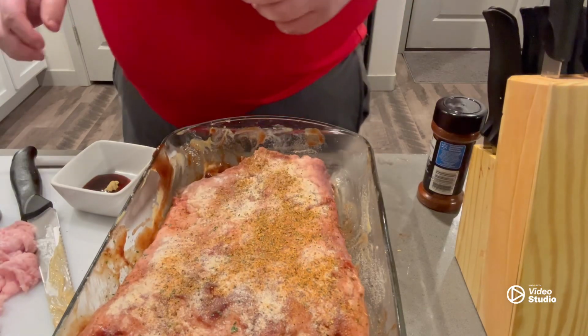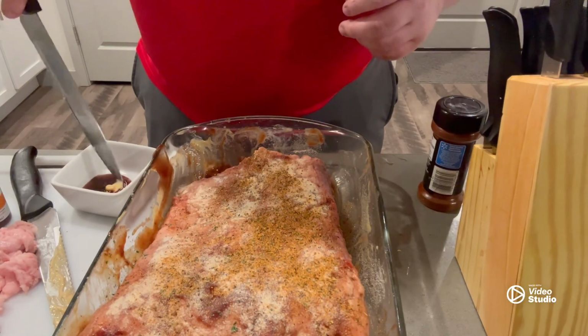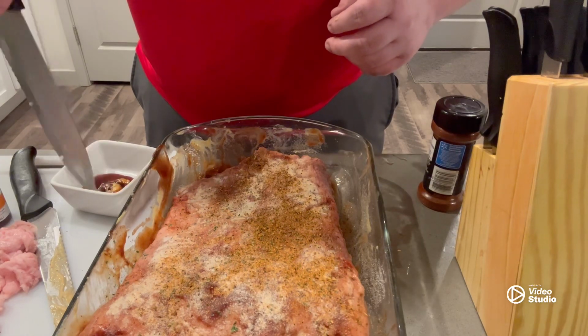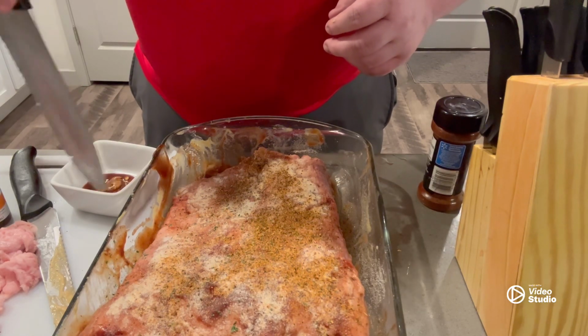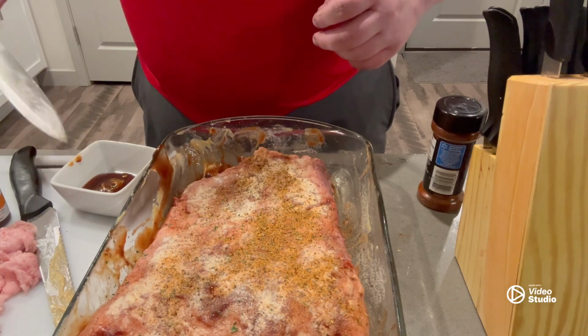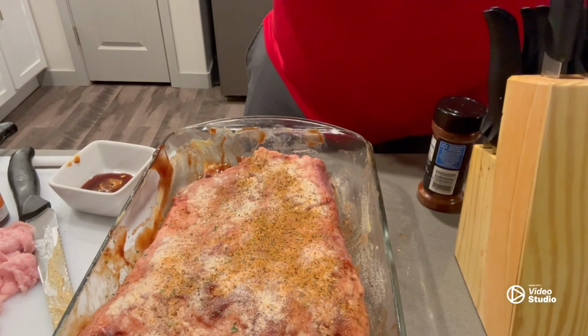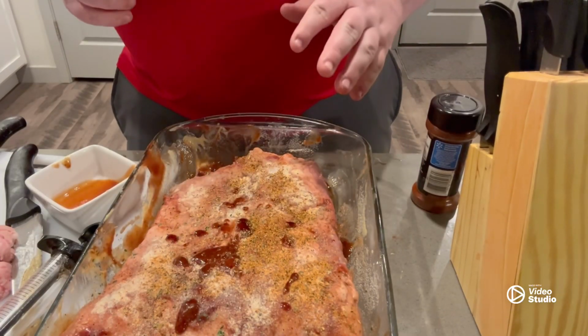And then what we're going to do is we're just going to go ahead and lightly stir it up. Not too much, so just enough to be able to kind of get it together. Yes, I know I'm going to use a knife for that, but you don't need to do too much with it. And then I'm going to go ahead and grab our injector. Tighten this time. I know it doesn't.